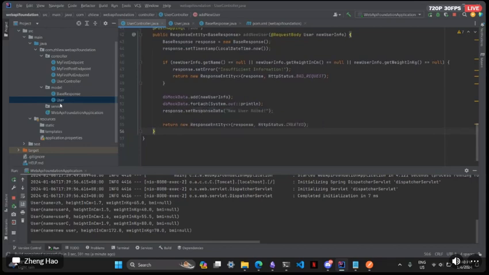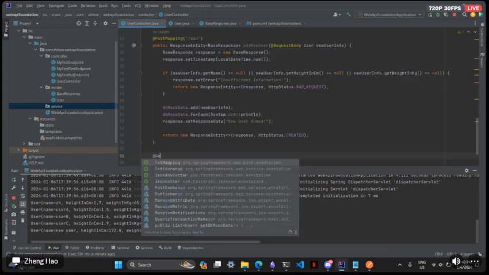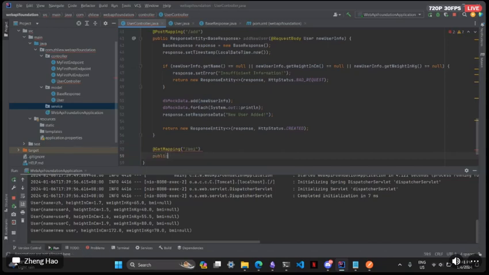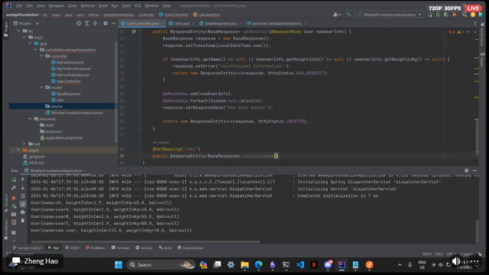So let's just quickly expose you guys to the service package. How do we actually use it? Just to do that, I want to have another get mapping of get BMI. Never mind. So quickly place response, calculate BMI. So this one I should use as param of user name string.